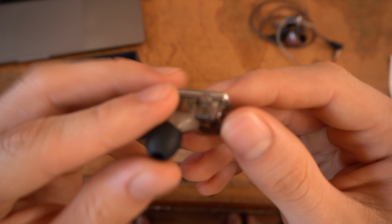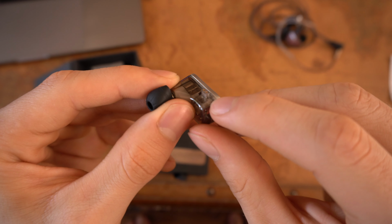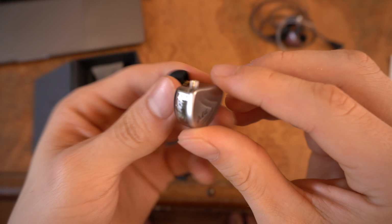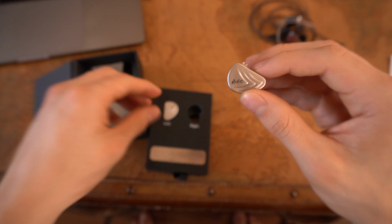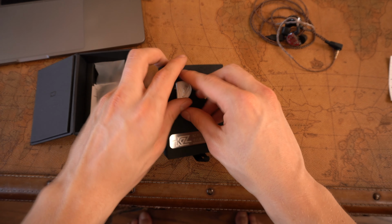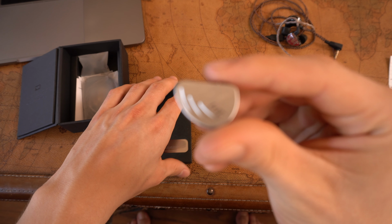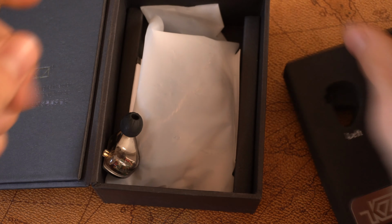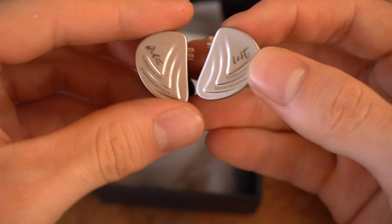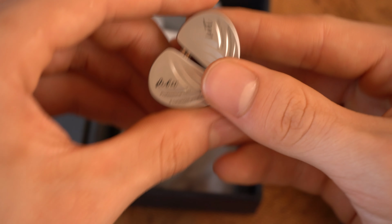Now this is a significant difference. We can see that the little 2-pin connector here actually comes out, which is an interesting design feature that has changed from the AS10 to the AS16. Here it says left, and we have the second one, right and left. Looks very nice. Let's see how it looks with the cable in there.